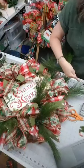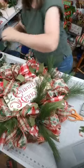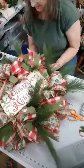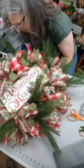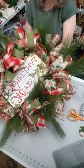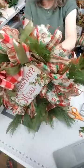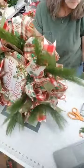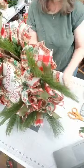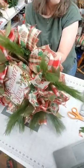So, as we get these pine boughs in there, y'all tell me, can you just smell Christmas? What are the smells of Christmas for you guys? I always think of Christmas trees, pine, cedar. Think about cinnamon, apple, cider. What does Christmas smell like to you guys? It's funny that we're talking about Christmas and it's 95 degrees outside.